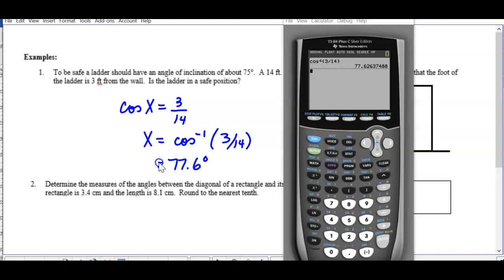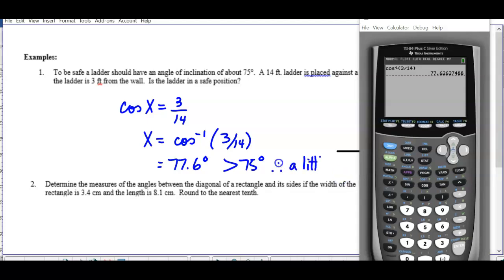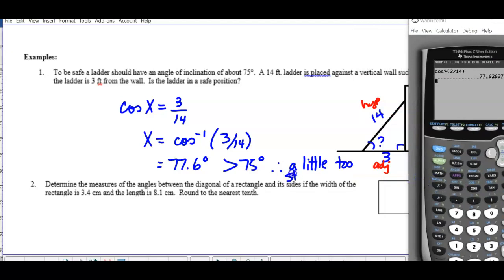So it's a little bit too steep. That's greater than 75 degrees, therefore a little too steep, so not safe. Because if you've ever been on a ladder and it's too steep, it kind of feels like if you lean backwards a little bit, you might end up falling backwards. Now it's pretty close, but it's a little bit more. I think maybe in our notes, we've said it's okay because it's close, but I would say it's a little bit too steep. So we'll probably give a little bit more specific range so that you know that you can answer correctly in your statement answer.